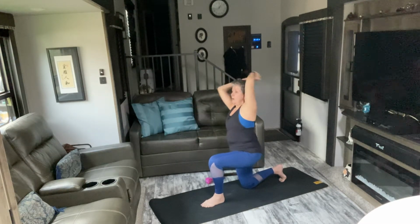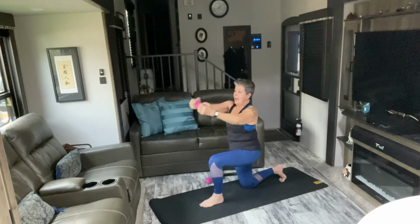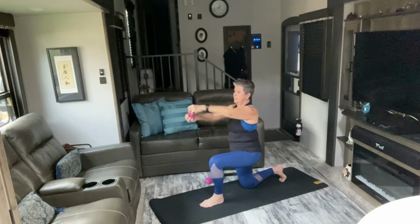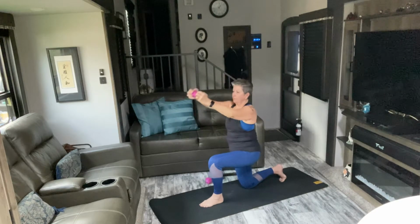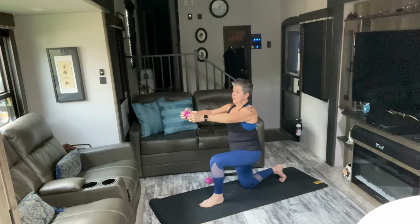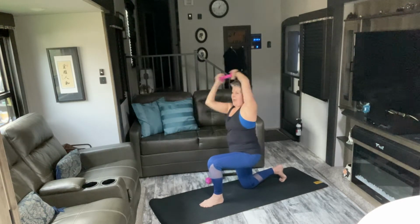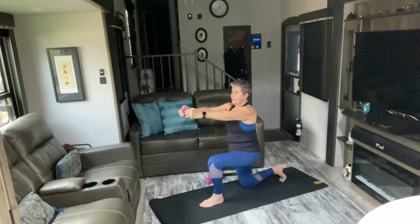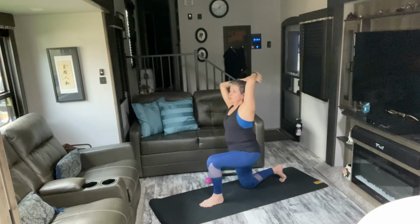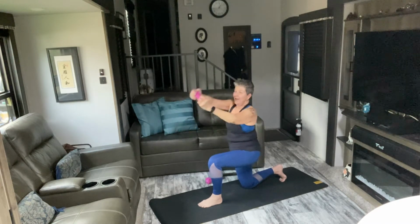We have 10 more. Now squeeze. And 9, and squeeze. Last 8, and squeeze. 7, squeeze. 6, squeeze. Last 5, take it out as far as you can here. And 4, and squeeze. Last 3, and squeeze. 2 more, and squeeze. Last 1, and squeeze.